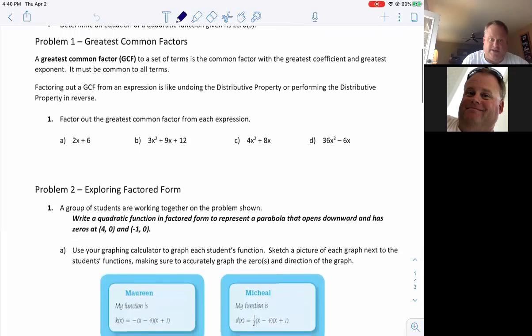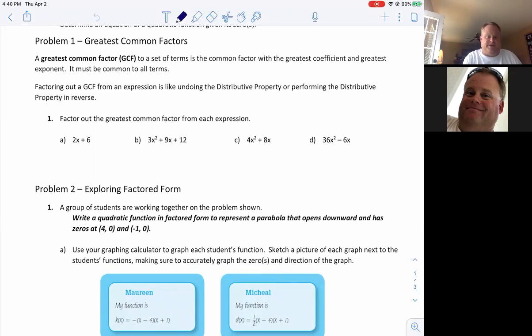All right, so the first one is factor out the greatest common factor for each of these expressions. Well, in 2x plus 6, the only number that can go into either 2 or 6 is simply 2. So I know that 2 is going to be my greatest common factor. There are no x's in both terms, so x does not have a greatest common factor. It's just going to be a tag along. And when I pull out a 2, what am I left with? Remember, I'm always reverse distributing, right? And you all know how to distribute, so that should be pretty easy. So if I take a 2 out of 2x, what do I have left? I simply just have x. Plus comes on down. And if I take 2 from 6, what's left over? Well, in essence, 6 divided by 2 is what? 3. So I know that I have 3 left over.